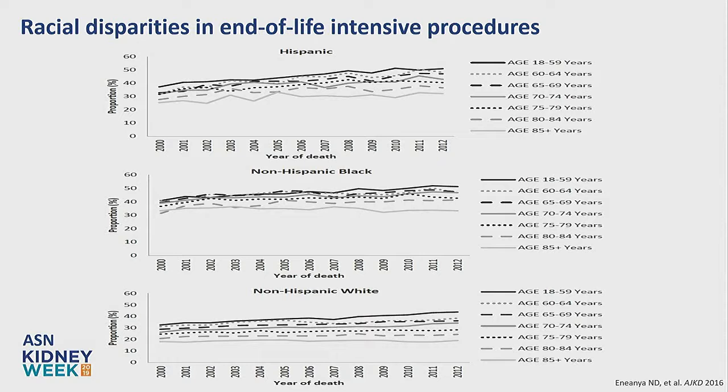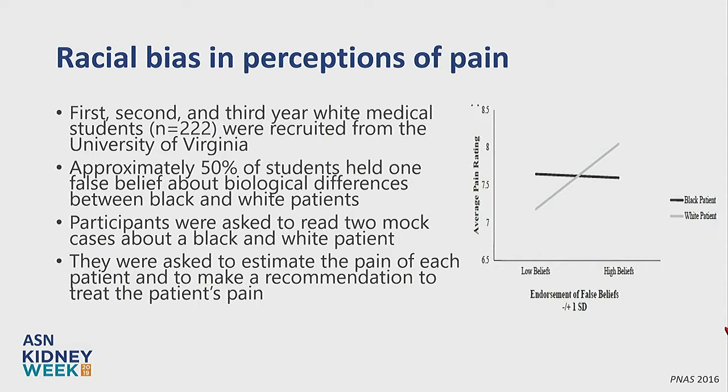But it also brought up this question, at least in my mind, of provider bias, which is something that makes all of us uncomfortable: thinking of whether a physician may not offer the same palliative resources, so hospice or withdrawal of dialysis, as they would to other racial groups. Again, we were limited in that, but it was something we postulated about in terms of what was driving these decade-long disparities. So speaking about bias, I wanted to talk about a study that was published recently.